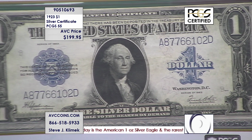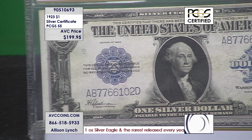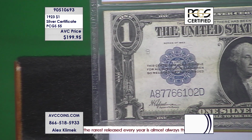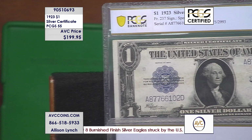We love the coin, but the rarer format of collectible coins is our currency counterpart. What we carried in our pockets, knowing we could go to the bank and for one silver dollar, as it says right underneath George Washington's portrait, we can get it. 10 dimes, 2 half dollars, 4 quarters of the big silver dollar. At this time, it would have been the peace dollar, but the Morgans were still out there, right? Love the stuff.